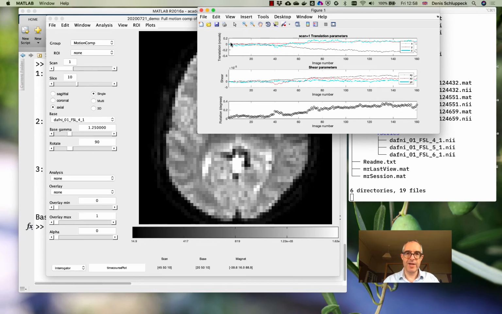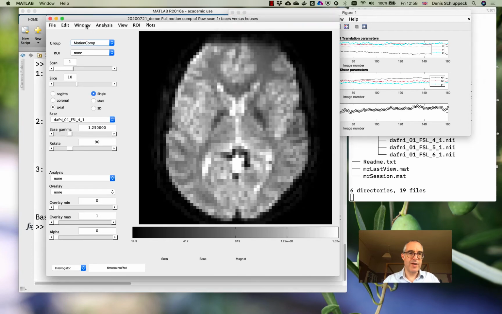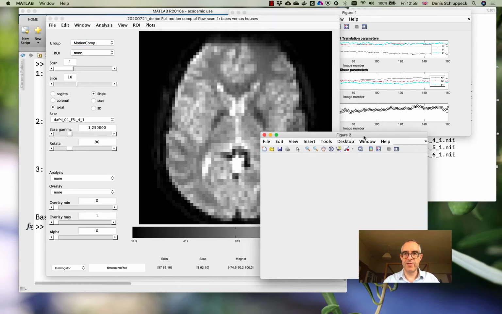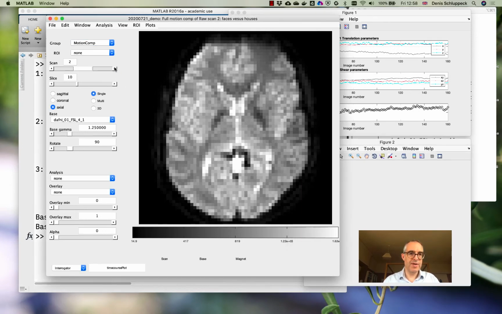Okay, so we're starting out here at 0. If I go to window and say I want a new graph window, which will allow us to keep this first one present, I now go to scan number 2 and I do the same plot.